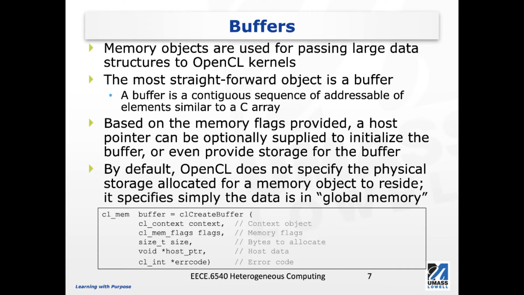This is the OpenCL create buffer API, called clCreateBuffer. It takes the context as the argument, and you can supply the memory flags, and then specify the size of the buffer. Optionally you can provide a host pointer if you want to use the pointer as a way to define the initial value of the data. This API does not return an event; instead it returns an error code and, of course, the buffer object.